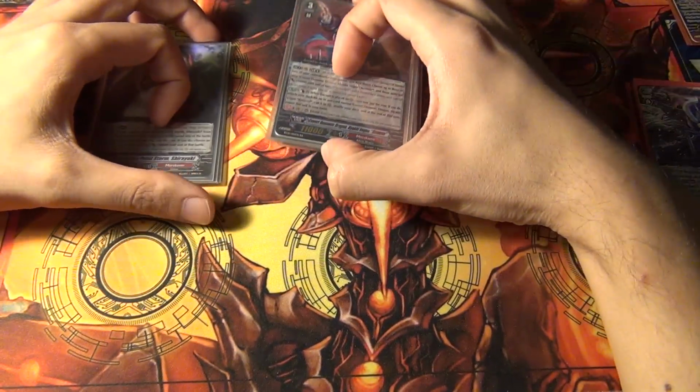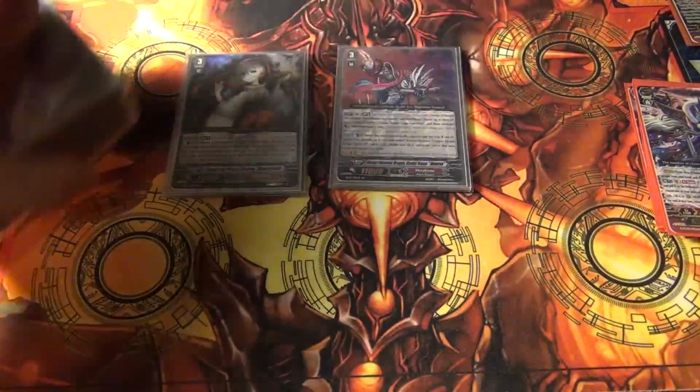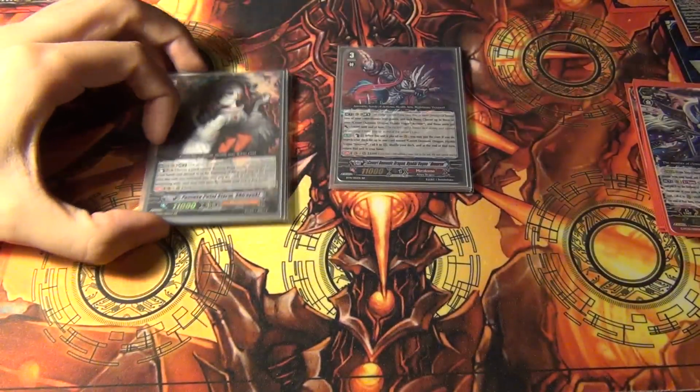Combos are still relatively the same as before in terms of the reverse play. So let me know what you think about Murakumo, what you would change in this deck, if anything.